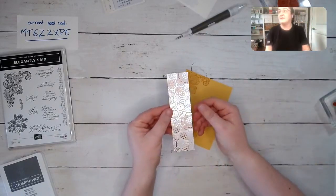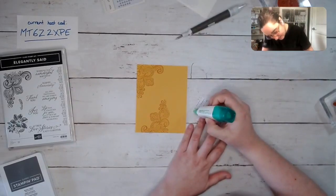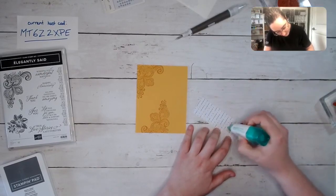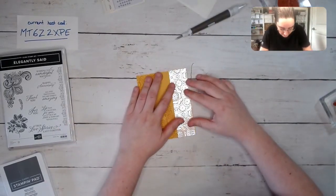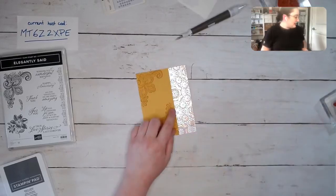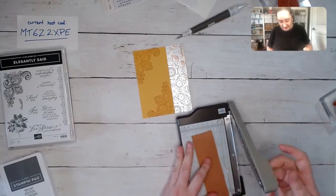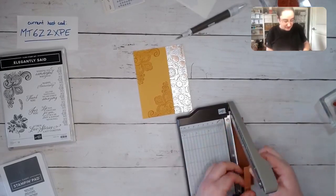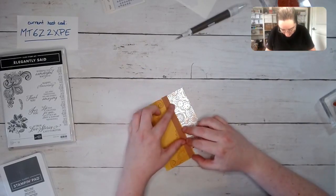And the designer series paper that I have is this pattern here. So it has gold, silver, and copper foil on it. Super shiny. That is going to go right on the edge here. Line it up to your edge and to your corners. And then we're going to do a strip, and this strip is a 1/2 inch, and I want it to be 5.5 inches long because I want it to be the full length of my card base. So let's just double check that I've got the length right.